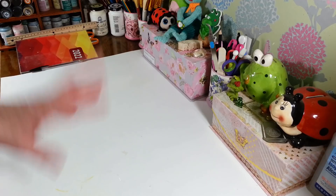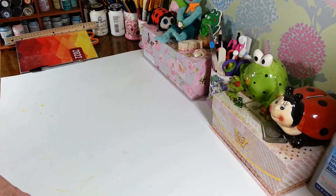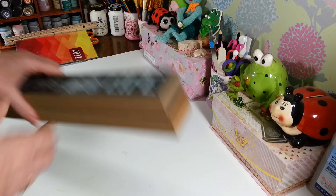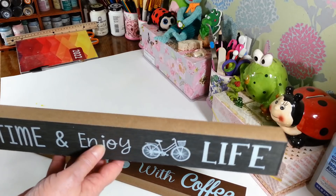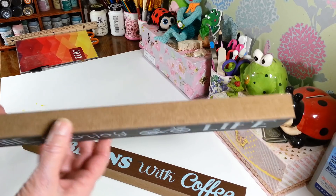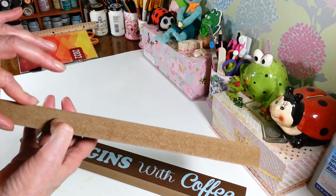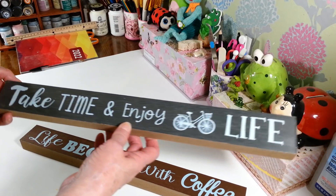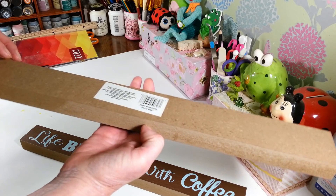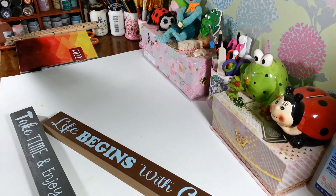Anyway, I did make a trip to the Dollar Tree and I want to share with you guys what I found. I was so excited to find some new things. I found these in where they have the picture frames and signs, and look how thick this is. If you remember, they had the double-sided ones for Christmas — these are like double the thickness of those. I thought even if you don't care for the sign, these would be great for craft projects because they're really nice and heavy.